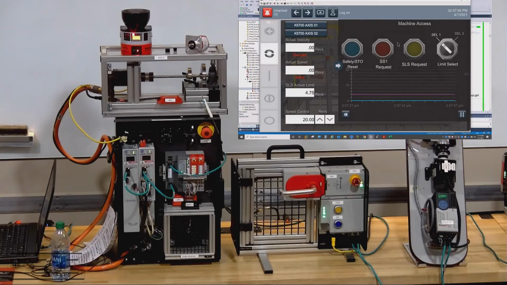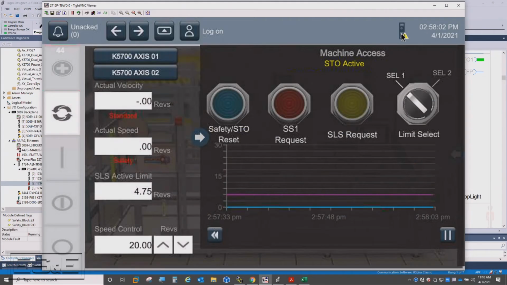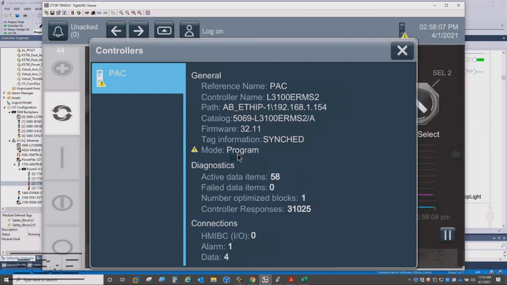So, Eric, could you just put the PLC into program mode, please? So he puts the key switch into program, and then let's have a quick look on the display. And you see on your PanelView, this triangle's come up, and it tells me that the controller has gone into program. Put it into the REM position.